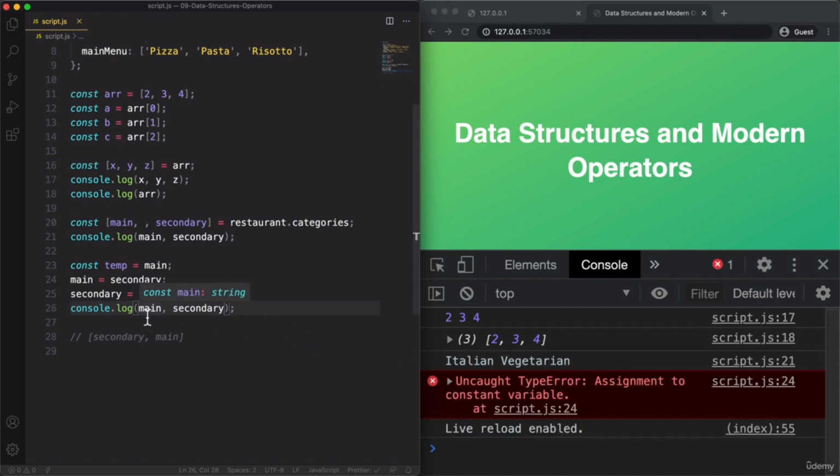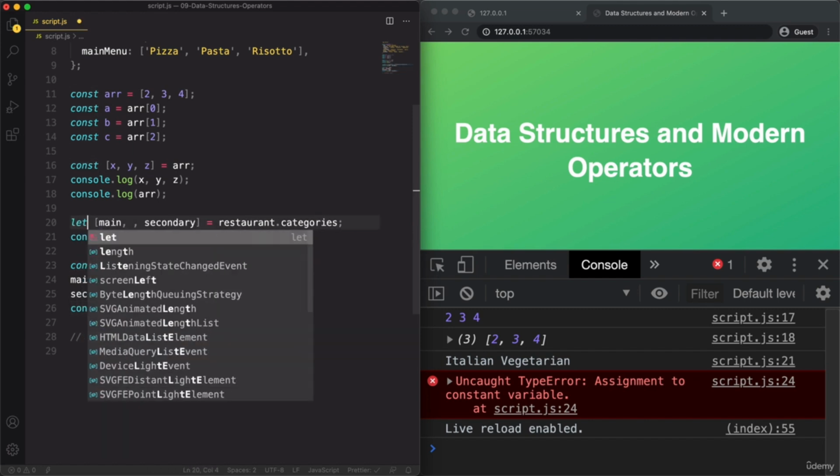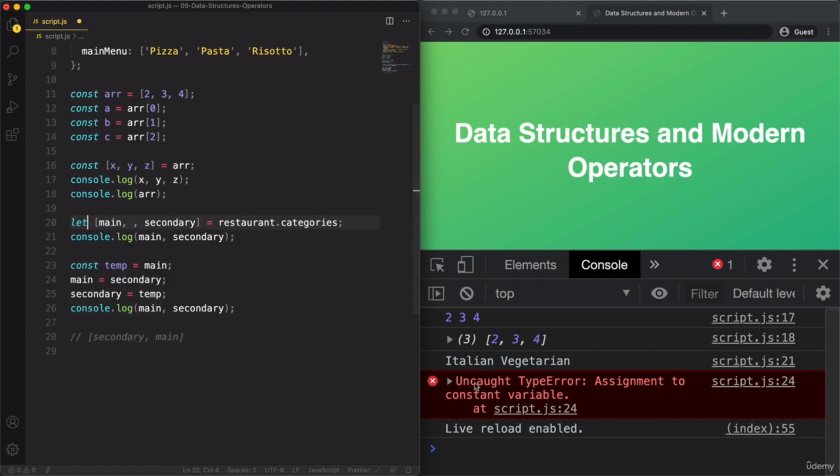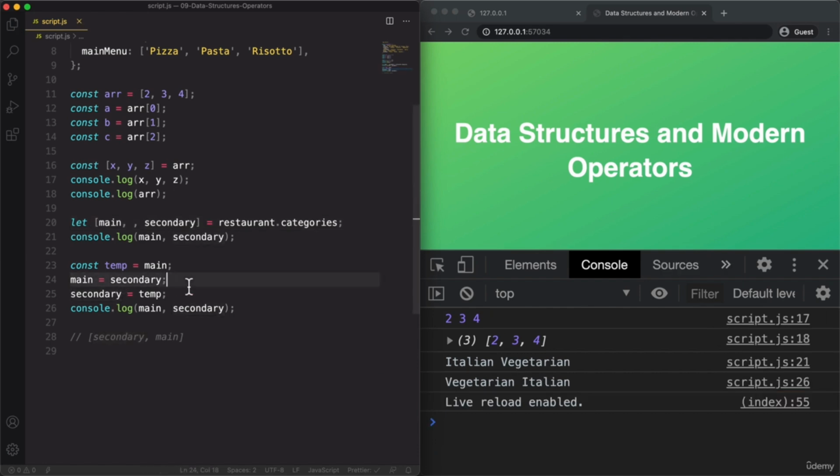Oh, okay. Here we need to change, of course, to let, because we are reassigning to a const in line 24. So let's try that now. And indeed, what was Italian is now vegetarian, and what was vegetarian is now Italian. So this worked indeed, but let's now take this out so that we can do it using destructuring.